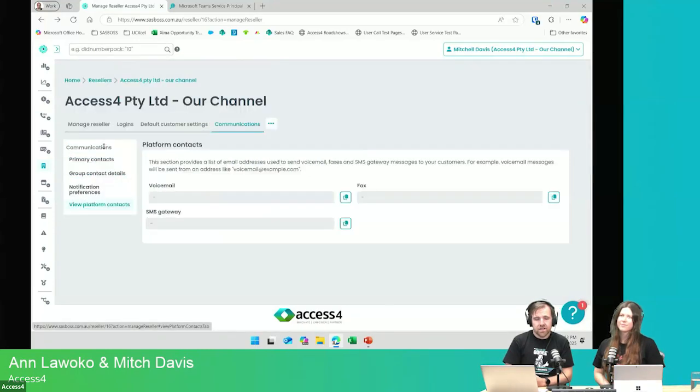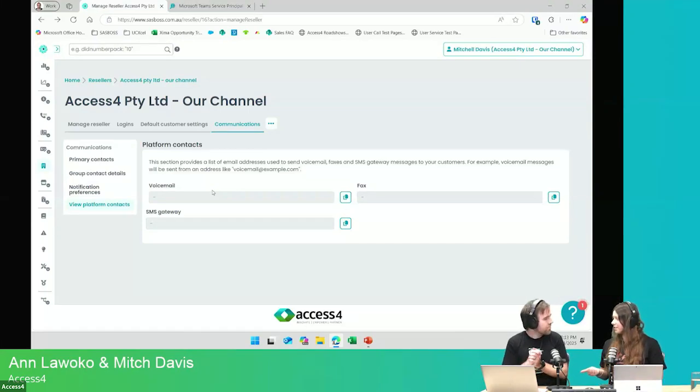And then the last one down here is platform contacts. So these are the ones I mentioned earlier that were hidden away previously. We don't have any set apparently in our default one. But this is where things like your SMS gateway emails, your voicemail and your fax emails are set. So this is the email address from your organization usually that we're using from an outbound perspective for those use cases. And it's important as a white label partner to have these registered under the DKIM list.